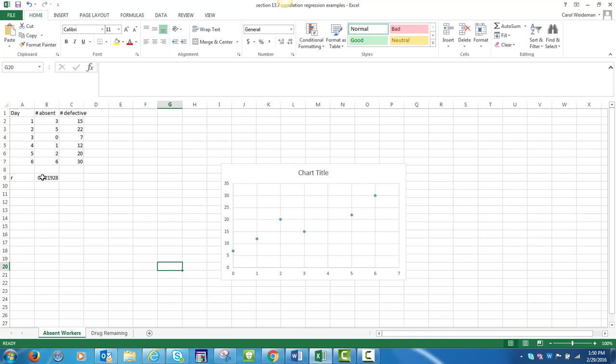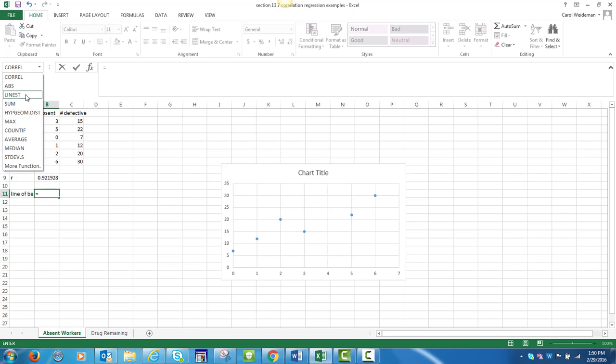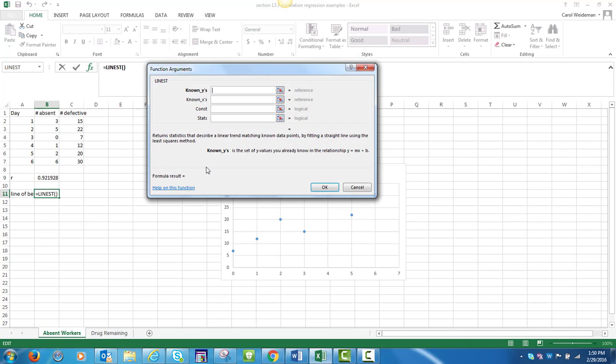Now I'd also like to do the regression equation, the line of best fit. So again, I'm going to put in line of best fit. The problem with this in Excel is it doesn't give you the equation. You're going to have to look at the information as you work with the function window. So type in an equal sign, and it's called LINEST, the line estimate.